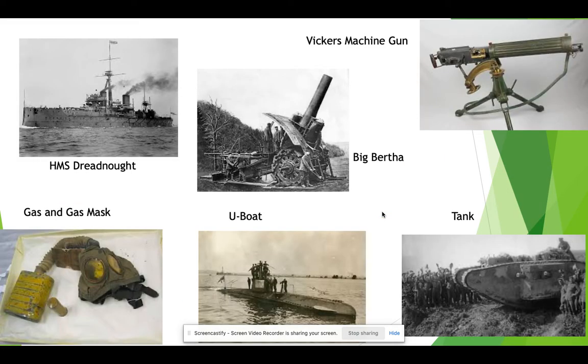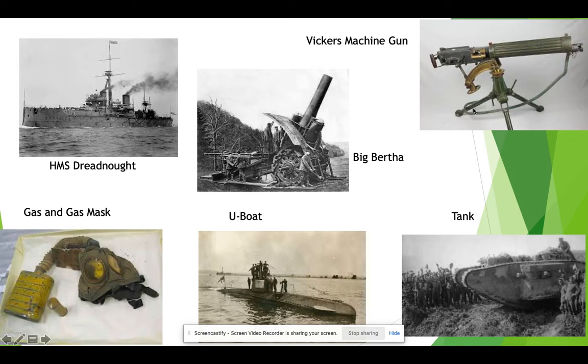Here's just some pictures of some of the new technologies that are coming out. The Dreadnought is pretty much just going to make everyone else's Navy obsolete. Big Bertha, and this was named after a military officer's wife. I would be upset if I was Bertha and they make something, they call it Big Bertha. And the shells that would be shot out of this. So this is what's being dragged or pulled across into Belgium as they're pulling out the weapons they used against Napoleon in the Battle of Waterloo. They really did not have a chance against Big Bertha.